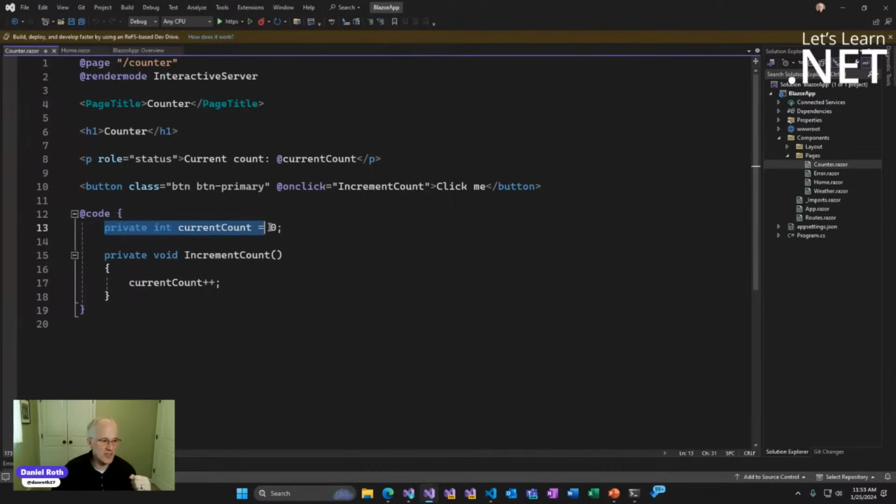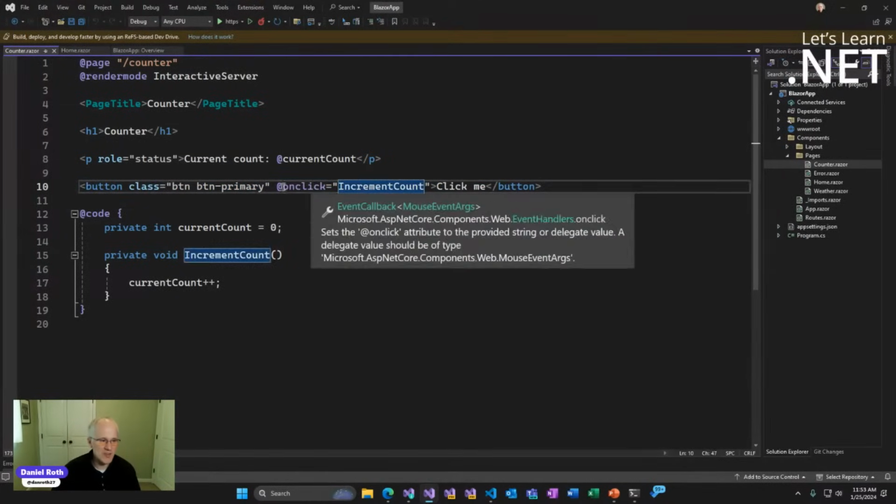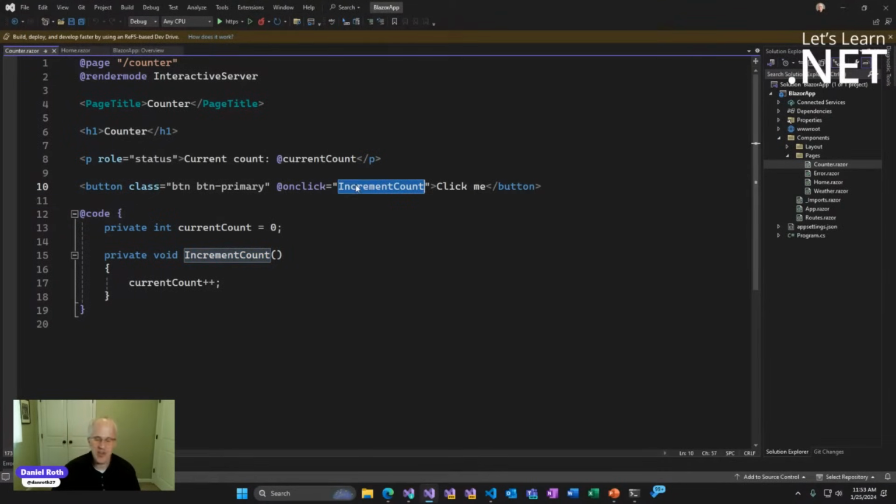We've got a single int, a C# field, for keeping track of the current count, a little bit of state for our component. And then below we have a method that actually increments the value of the current count. Now in our button, we're doing something cool here, which is we're wiring up an event handler for the on-click event. Normally, if this didn't have an @ sign in front of it, this would be JavaScript that sits in this attribute. But because it's got that special Razor @ sign at the beginning, this is saying this on-click event handler is C#, and we're pointing to this C# method right there. Whoops, I did that backwards. That is this method name, okay?